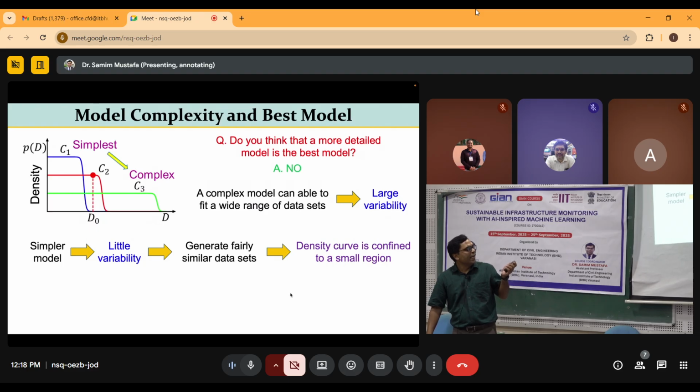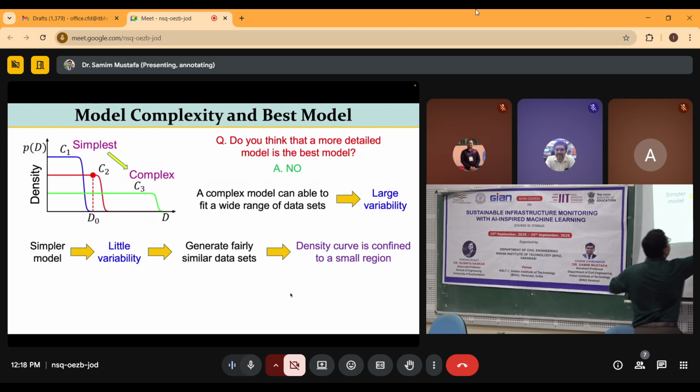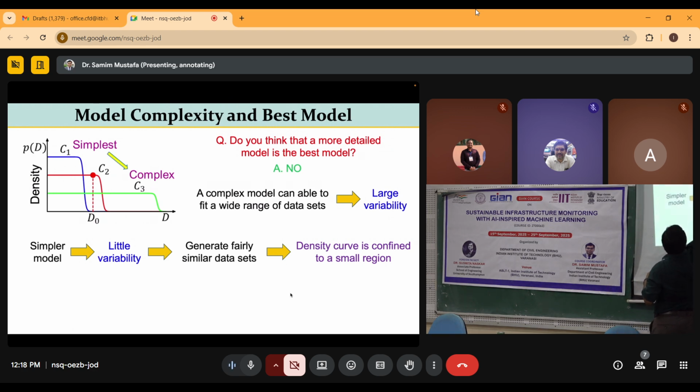You see now, here is this graph. This is the evidence of the C3 model. So the C3 model can fit a wide range of data. For example, if I ask you to fit this data set, suppose it is lying over there, then probably only C3 can fit. C2 cannot fit, C1 cannot fit. Because C1 is the simplest, C2 is slightly more complex, but it is also simpler than C3. So for this data set, probably the right choice is C3.